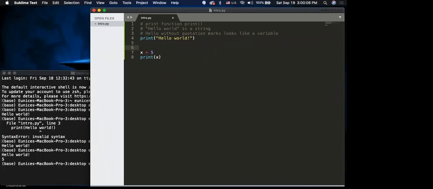But in this case, there's nothing defined for hello. Here, however, x, the variable, is defined and assigned a value of 5. Which is why when you print x, it will print the value of x. So the value that's assigned to x.